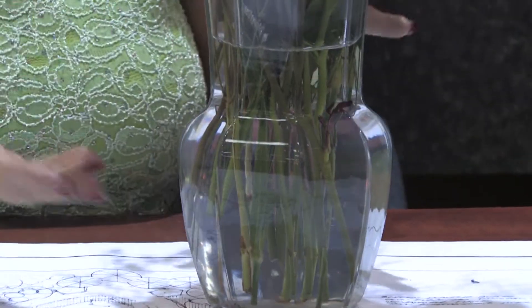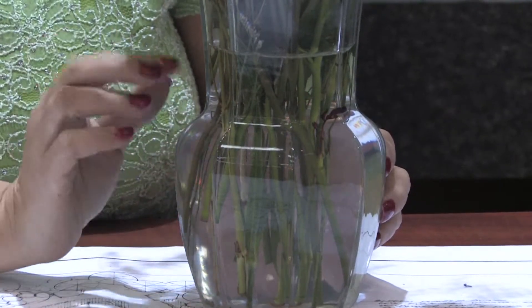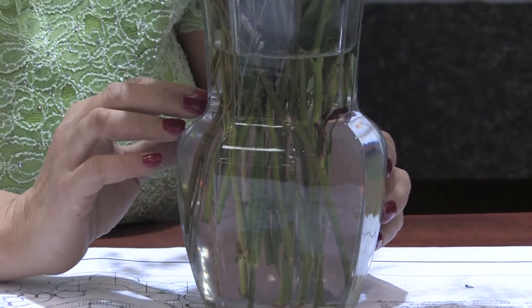I have found that sugar water is great because it does have that sugar that sometimes sustains your flowers a little bit longer. But in the end, cutting the stems a few inches and adding fresh water every couple of days is going to make your flowers last longer than anything else that you can do.